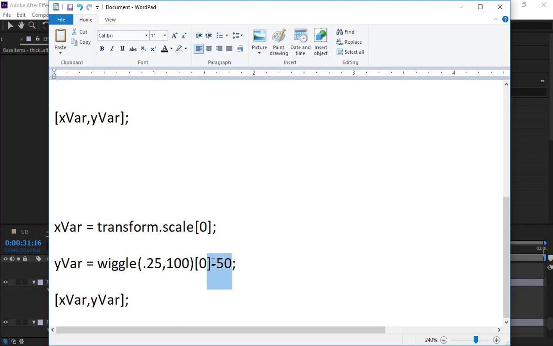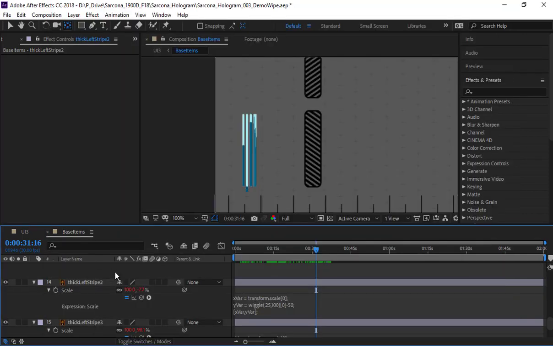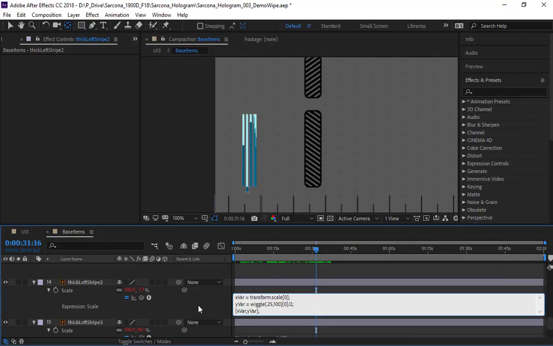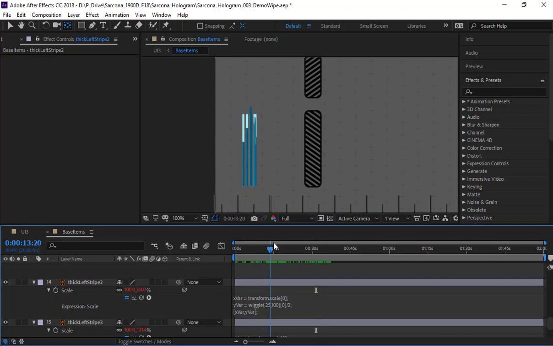What's another thing we could do? Division. So if I divide this by 2, that will just cut the value in half. So if it is 150, it'll go to 75. And what's neat about that is what number divided would equal another negative number? Typically nothing, right? Unless it's a negative number already. So we'll just paste this here. And now if we look at it, you'll see that that one never goes below it and it never goes above it because we found a nice range for it, okay?